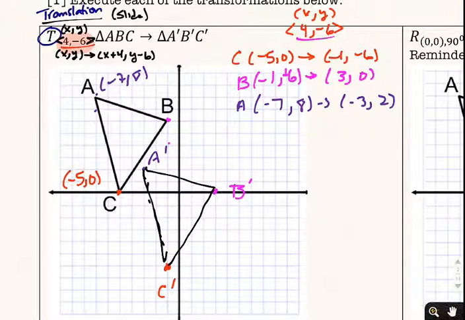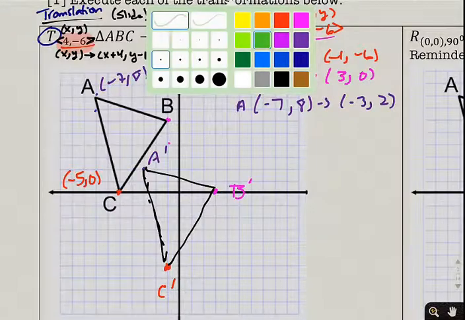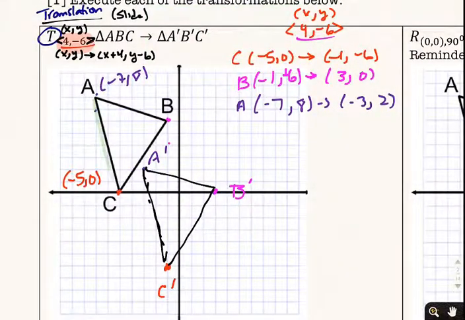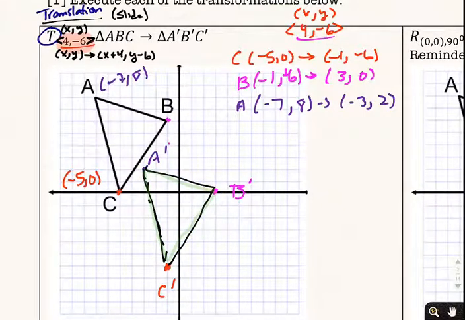Now, I said there was probably a little bit simpler way to do it, albeit somewhat inaccurate, but again, you're just trying to get an idea of the transformation. I'll be really honest, I'm not super concerned that you guys can replicate this perfectly on the grid. This is more about recognizing what you got. With digital ink, we actually can just do a movement here. So the vector is 4 to the right and 6 down. So 1, 2, 3, 4 to the right, and then 1, 2, 3, 4, 5, 6 down. And so I can confirm for us that what we did have here is a translation, a slide.